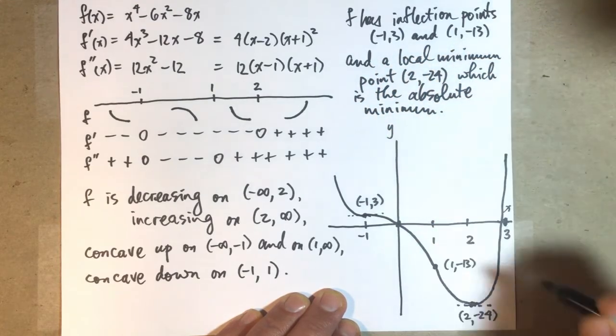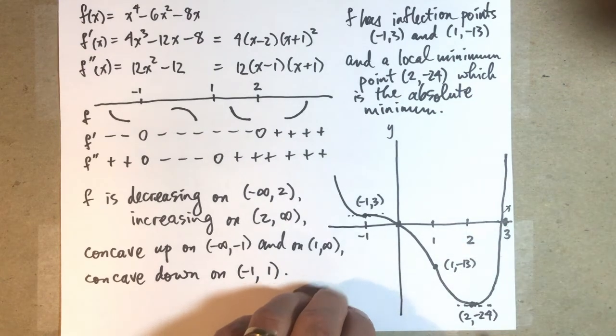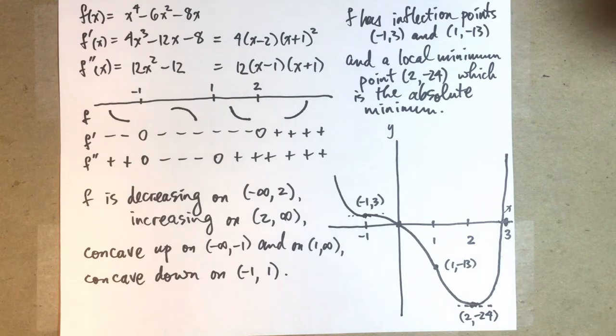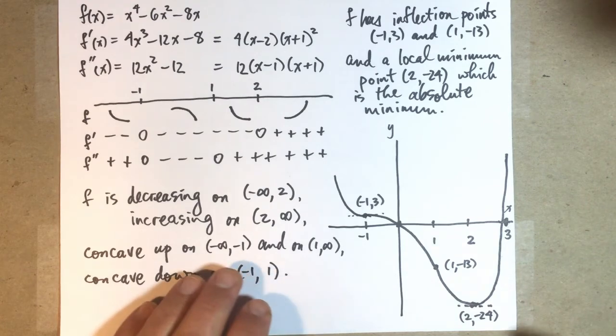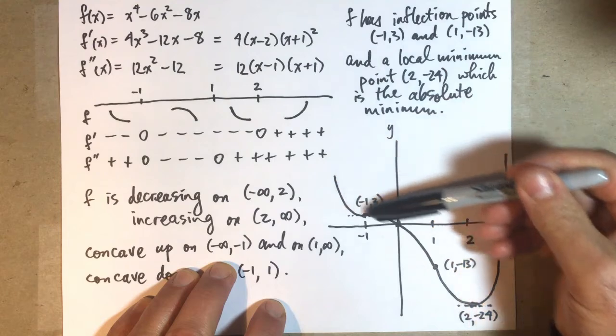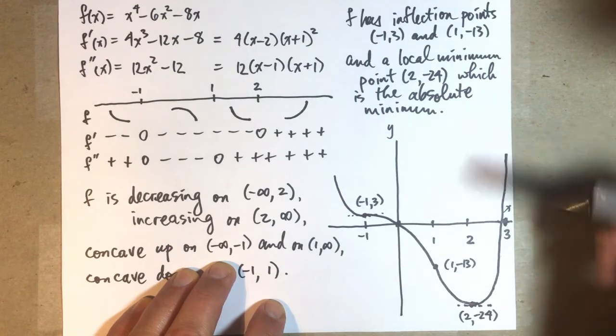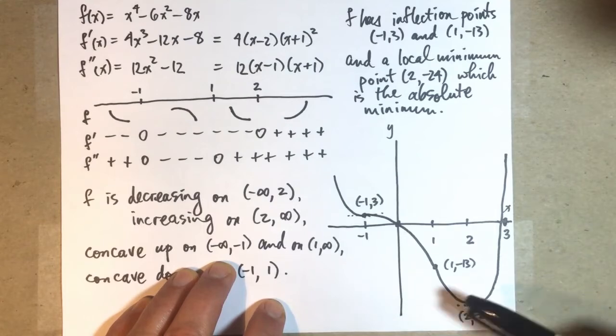Because the function is decreasing up to this point and increasing after that point. So this is a good example to complement what we did before with closed intervals. If you have a continuous function on a closed interval, you know there's going to be an absolute maximum and minimum. If you don't have a closed interval for the domain, if it's not just an interval a, b, then how do you check that something is an absolute maximum or minimum? Well, in this case, it's by the fact that the function is decreasing up to here and then increasing after there. That is exactly what you need to say that this is the absolute minimum, and there's only one.